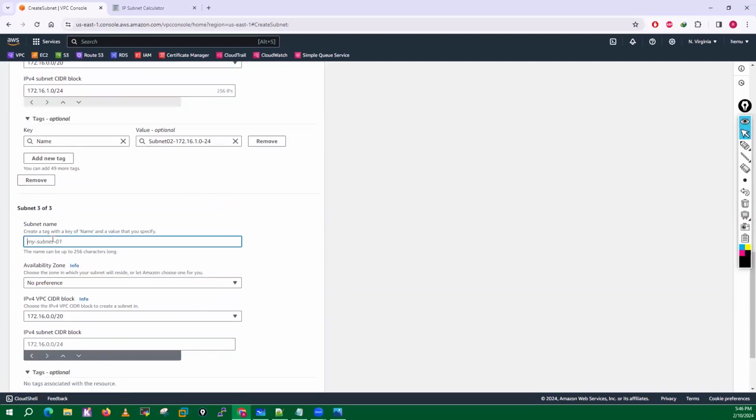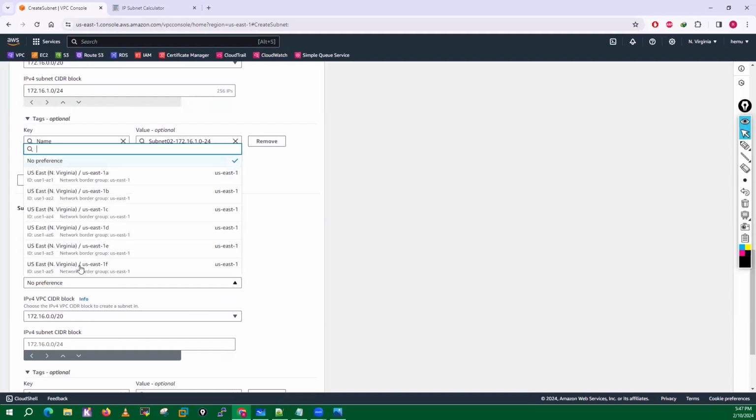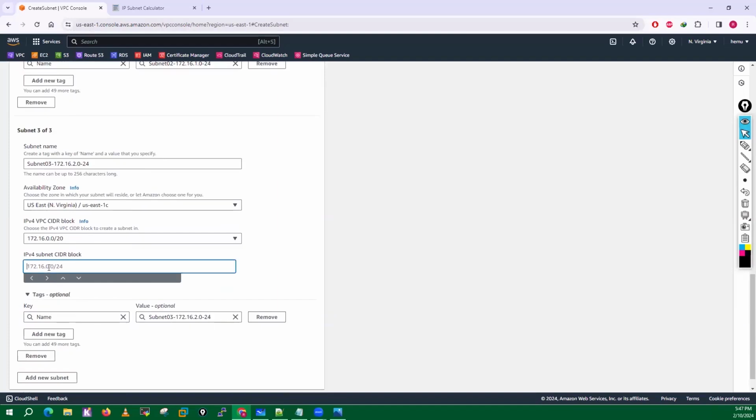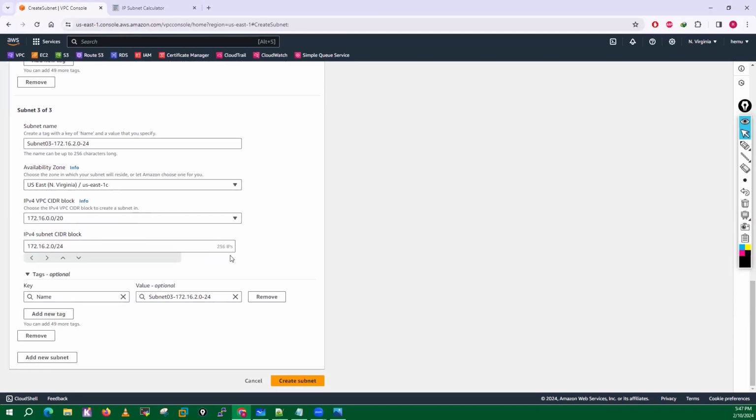Create a new one. Subnet 3, 2.0. Next availability zone 1C and 172.16.2.0/24. So we will get around 256 IPs, not 256.